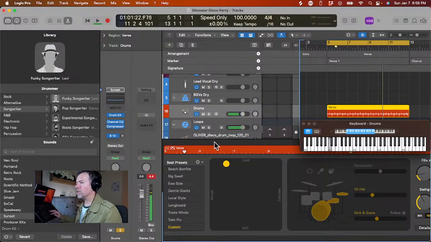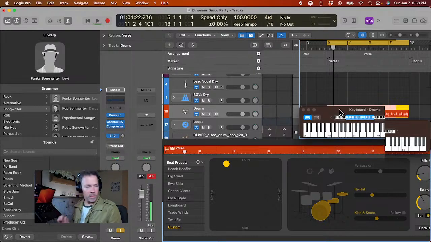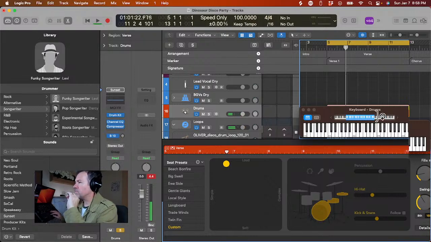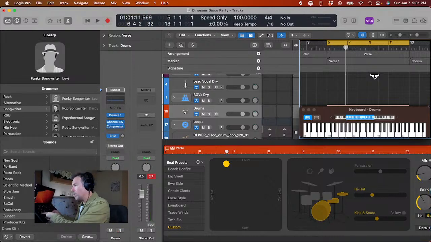And I actually want the loop to be more audible than the live drums. That's one of the tricks of drum layering, is adding realish drums with a drum loop. It just gives it some depth. And those ghost notes kind of add a little bit of funky flavor, so that's good. I'm digging all of that, so that's great.